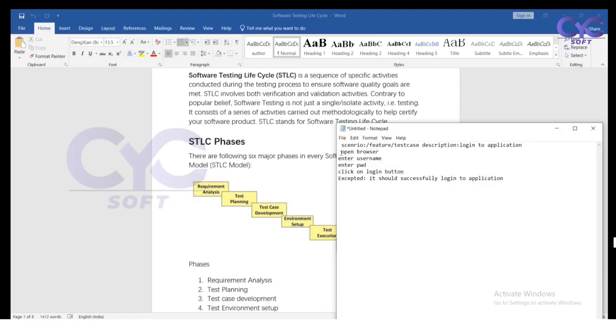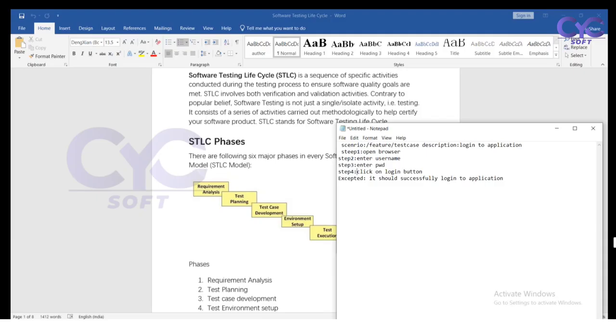This is step 1, step 2, step 3, this is step 4.